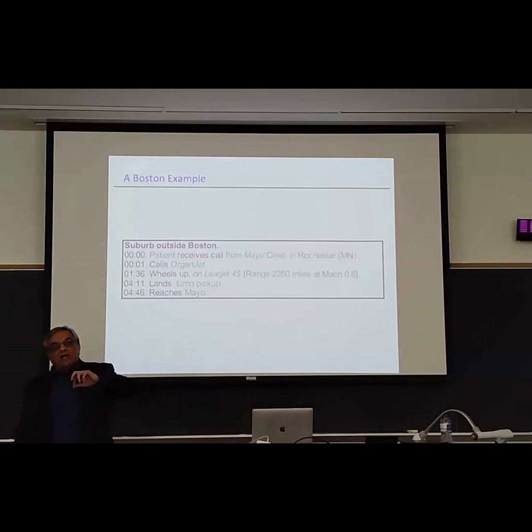There are 5,500 airports around the country where these jets can land. So you don't have to hit the major airports. You might have driven past smaller airports with smaller runways near Minneapolis. The 747 won't land there, but a Learjet will. So this will land next to Rochester and Mayo.